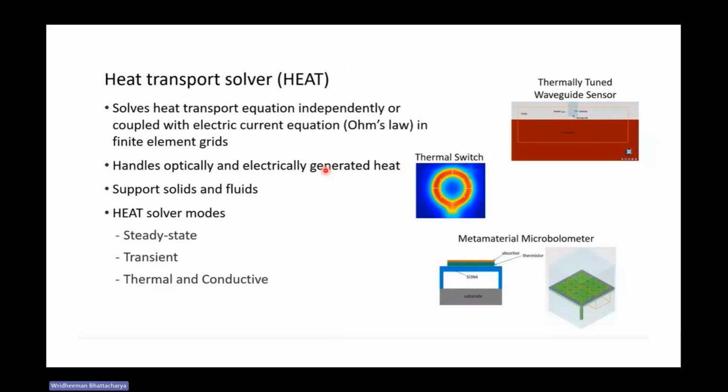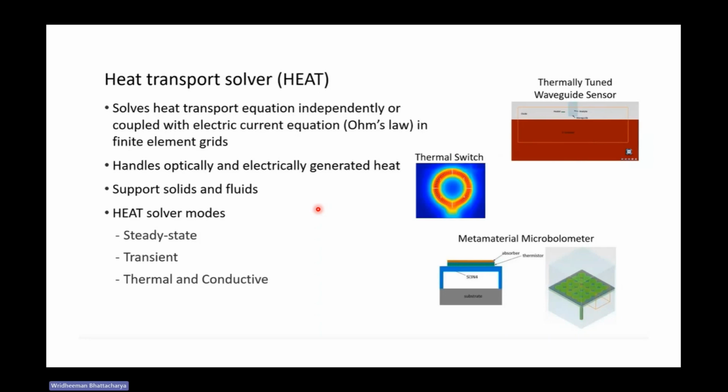Now coming to the heat transport solver. This solver solves the heat transport equation independently or coupled with the electric current equation, Ohm's law, in the finite grid elements. It handles optically and electrically generated heat and supports solids as well as fluids.